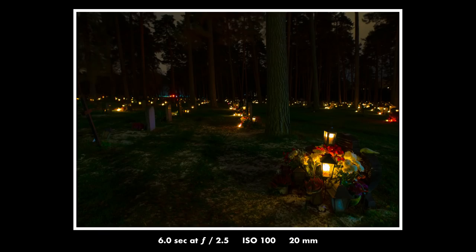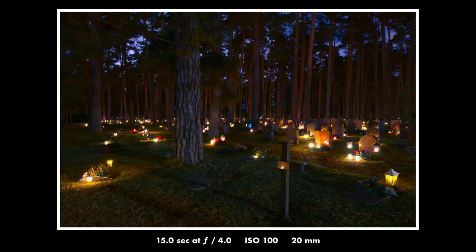These are some pictures from last year. As you can see in the information down below, I used a 20 millimeter lens. I picked this lens because I figured when you do any kind of landscape photography it's very often useful to have a wide angle. But I wasn't happy at all with how the images turned out.